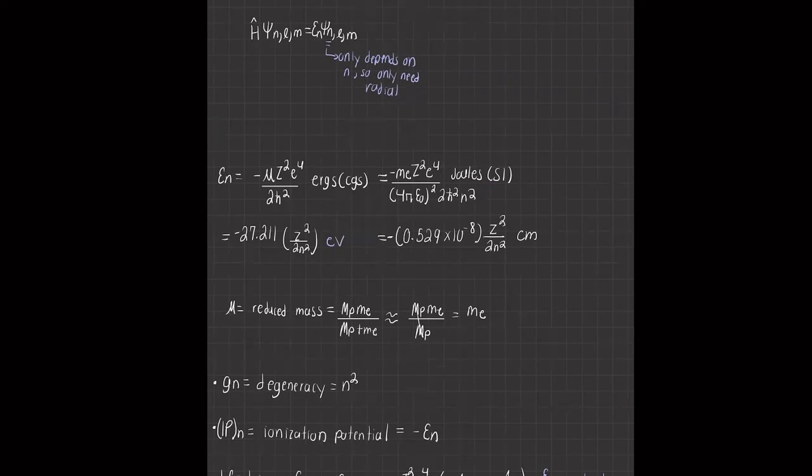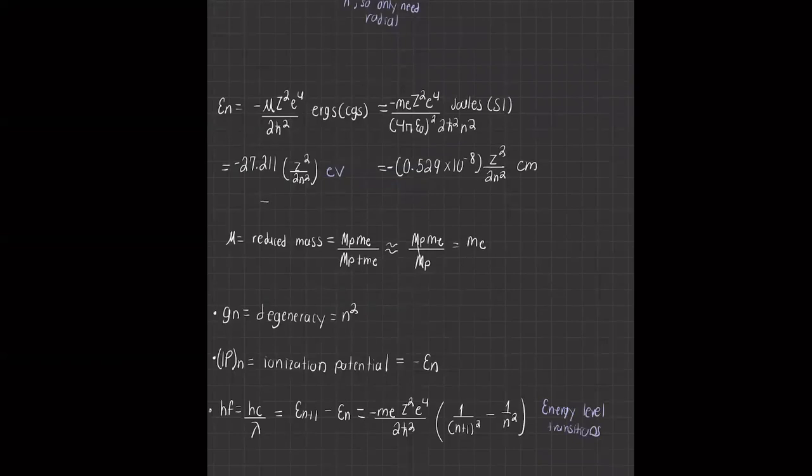And what really gets tedious about this is just solving it, because the hardest part about solving for energies is just putting all the constants onto your calculator. So he also explained a different way, which is called atomic units. I forgot to write this down, but atomic units just means that you just need Z squared and 2n squared.